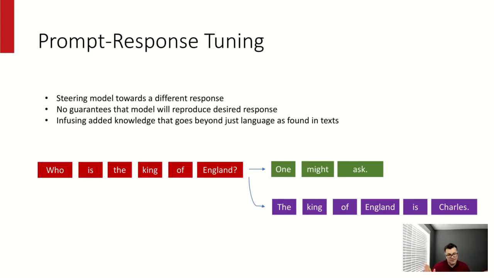But the problem is, if I do that training, I'm not guaranteed that the model will reproduce that response. Meaning, if I then use this in a client-facing application, it might be giving me information about a completely different model, or it might just make things up based on what it thinks is plausible. So that's one thing to keep in mind. Moving on.